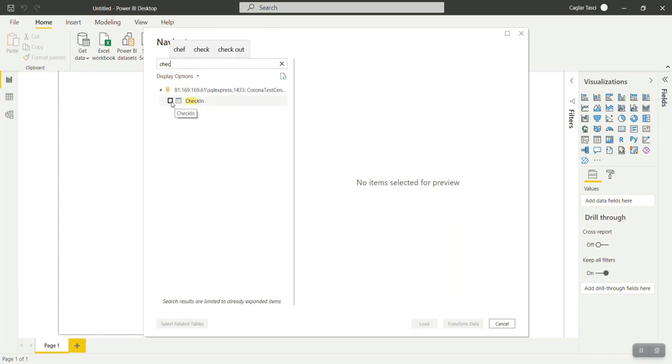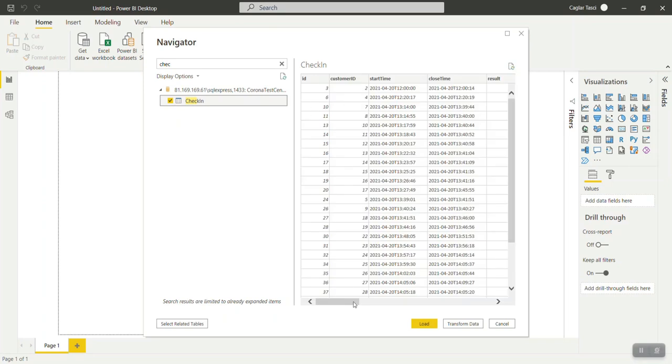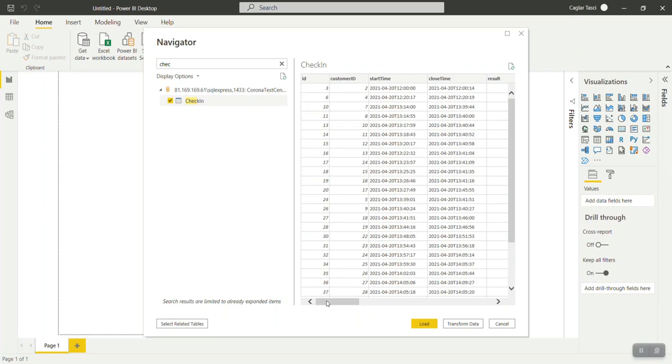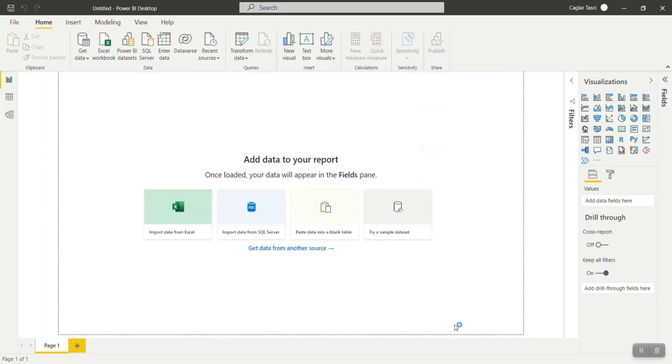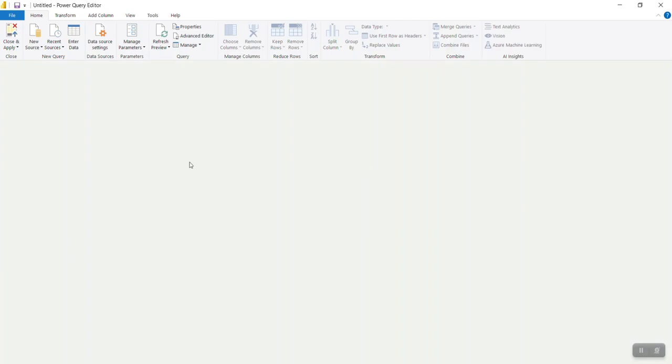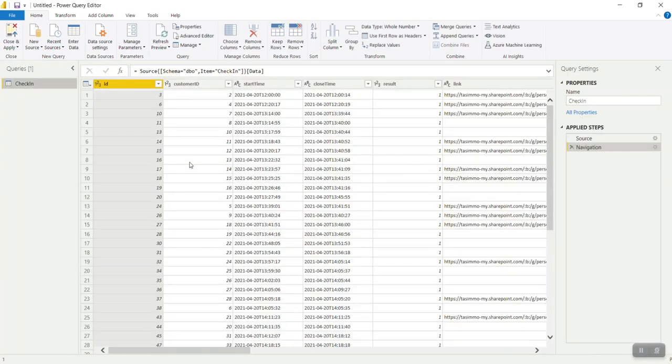I will just click it and I can see the table preview, and I have two options. One is load and another is transform. Load will directly load the data into your dashboard, but I will use transform as I have to remove some columns. I will use import here, and I will remove some columns in the Power Query editor that has opened up because I chose transform.